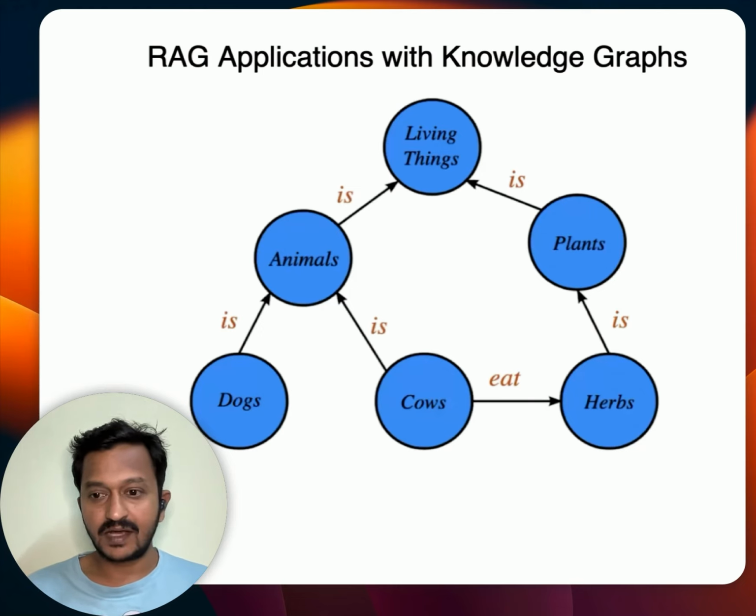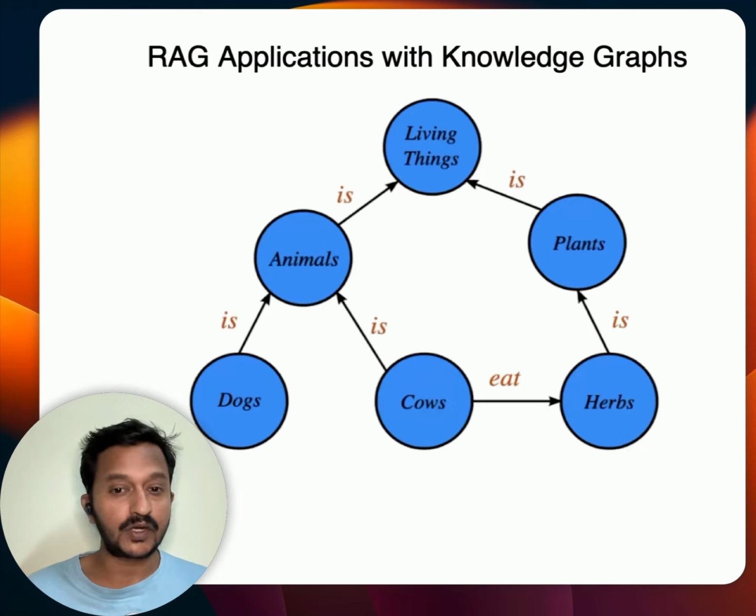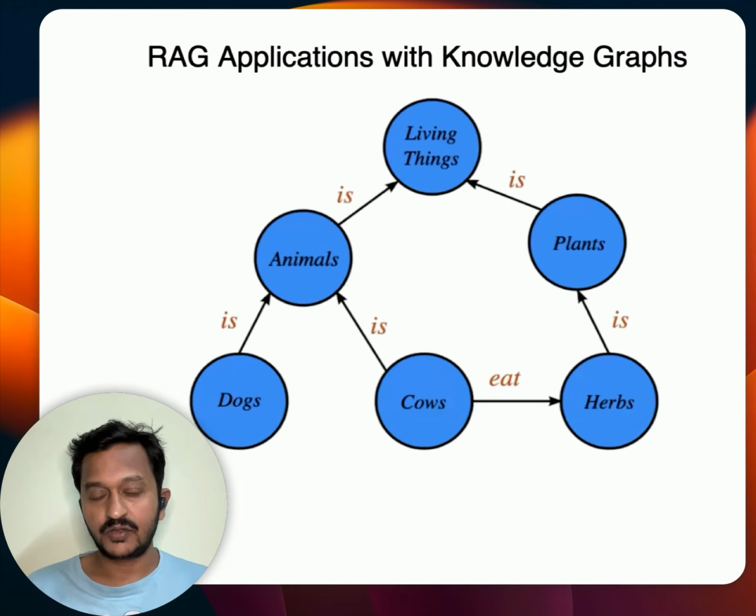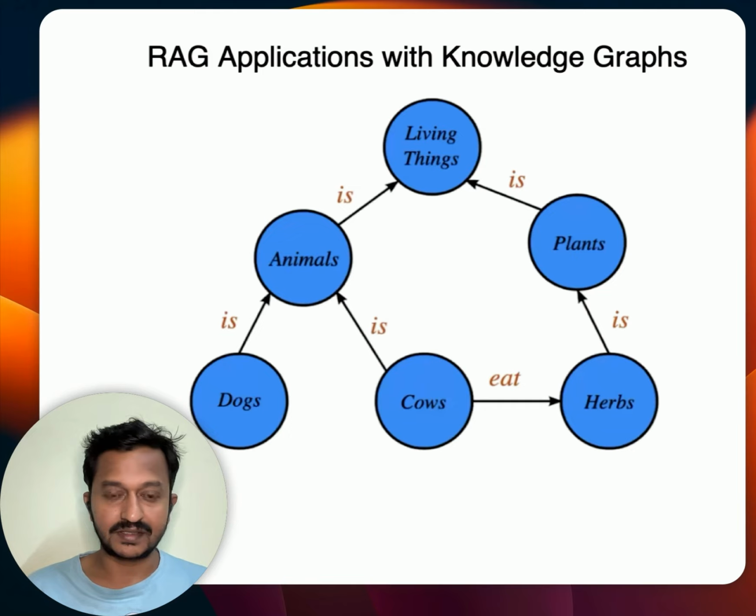Knowledge graphs are structured ways to organize information, showing how different data points are connected. They are basically used to understand the relationships and context among different data points effectively. So now think about building such knowledge graphs and feeding them to our RAG applications. That will be really amazing.